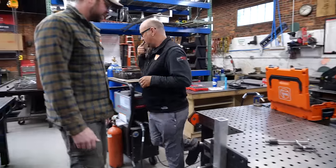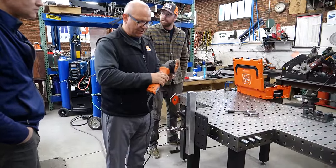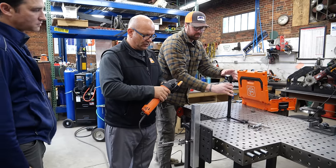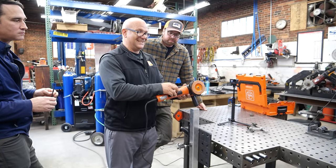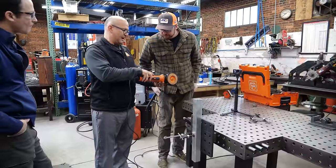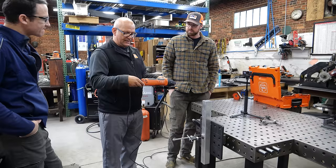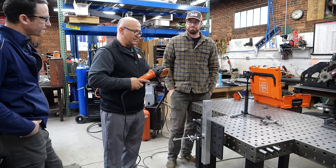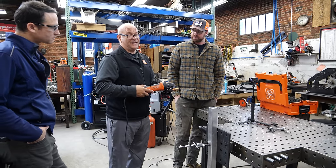And so this is our new CG15 grinder. We have scalloped the top part to actually have your hand grip it even better with the soft rubber. Scallop the front so you can hold it up front. This is the first ever grinder that's actually a capsulated motor, which you would think the motor would be covered because of all the debris and all the dirt. So this is the first ever capsulated, covered, brushless motor, 15 amps. It's got a soft start. It's got a 2-second brake. The air actually travels through the back, comes through the motor and exits out the front and helps the debris move forward. This is a 9,000 RPM, and it's a beast.